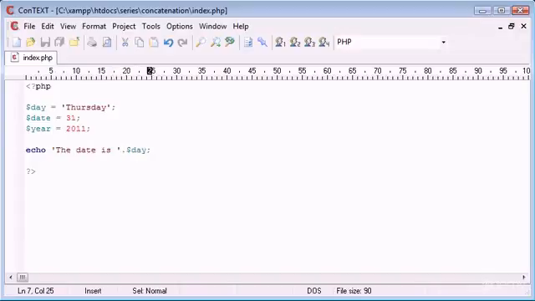So the date is day, then we want a space, so I'm going to concatenate on a piece of string data with just a space inside, and I'm going to concatenate on as well with another dot, date, and then I'm going to concatenate on another space, so we're using the full stop and then the space here with the single quotation marks, and then eventually we're going to do year. Now obviously we don't need to concatenate anything else onto the end of that because that is the end of our line. So now we can just preview.